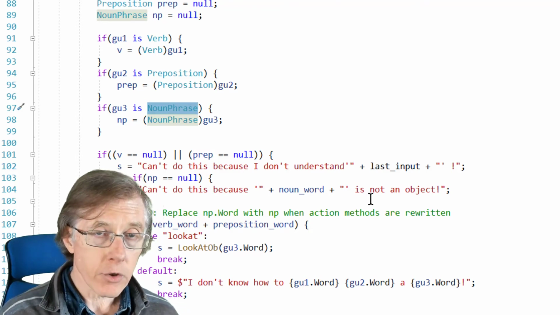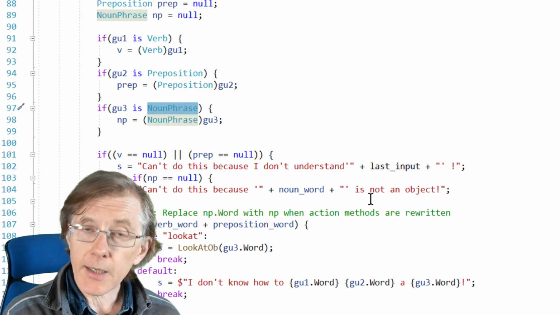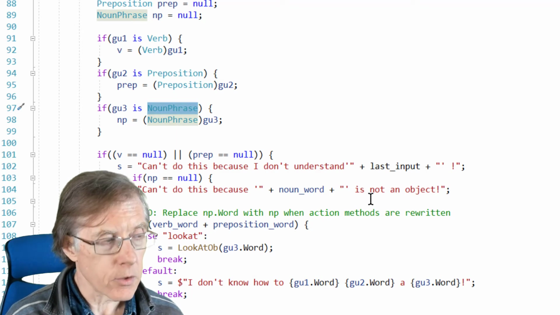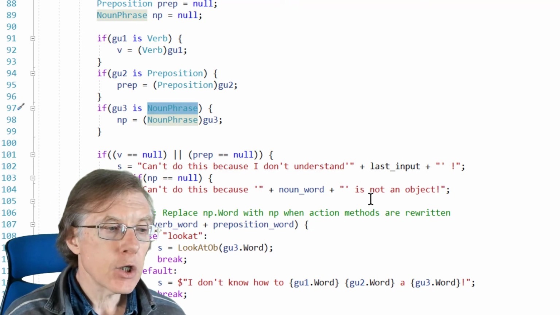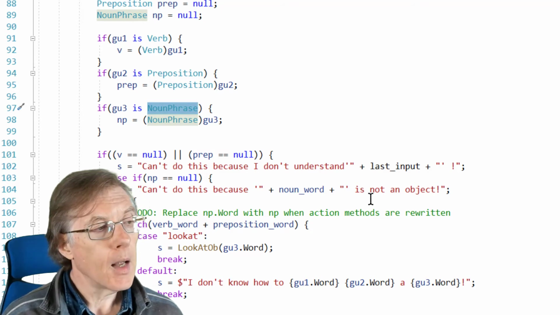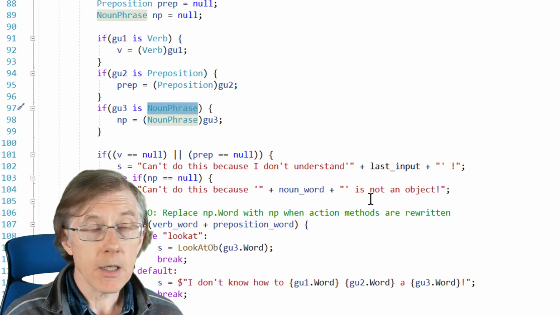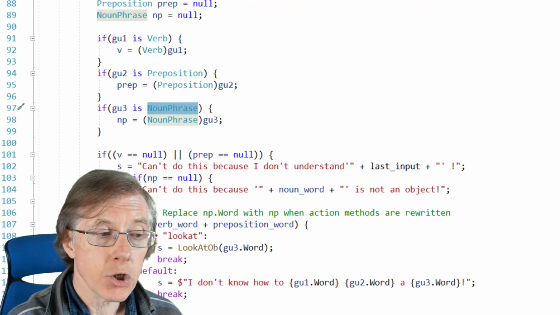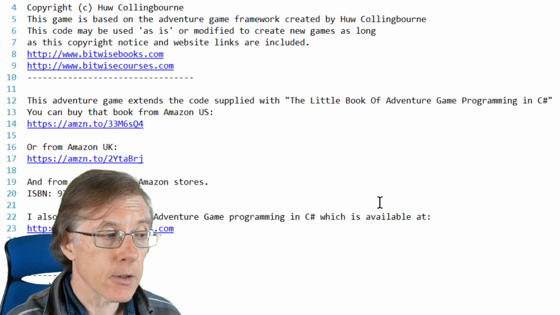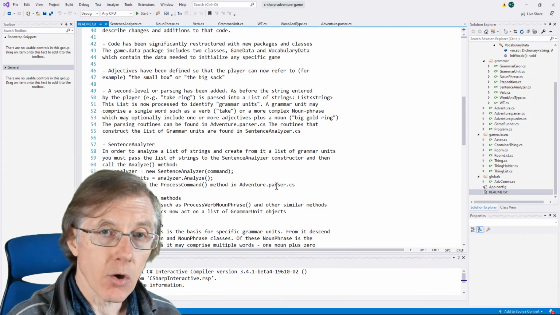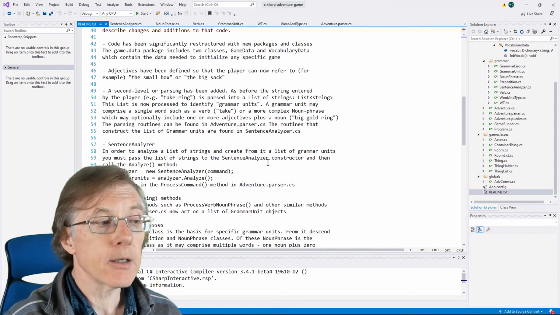The Java version is currently more complete, but I haven't yet released the Java version for download. I will do soon. The C# version is an extension of the code in my book, and you can download the C# code now. When you do so, be absolutely sure to read the readme.txt file, because this is work in development. It's not yet complete.